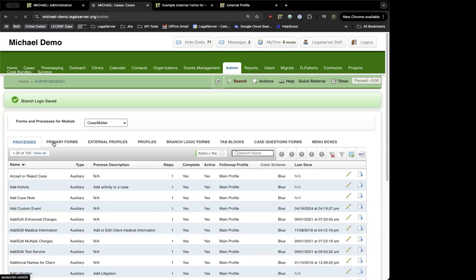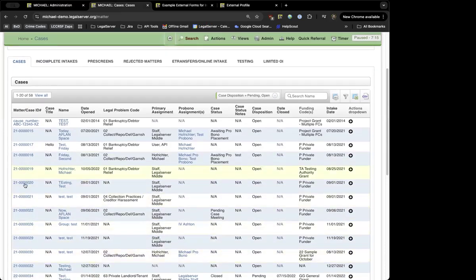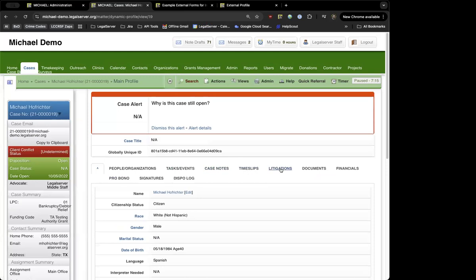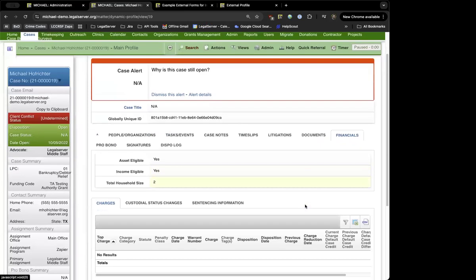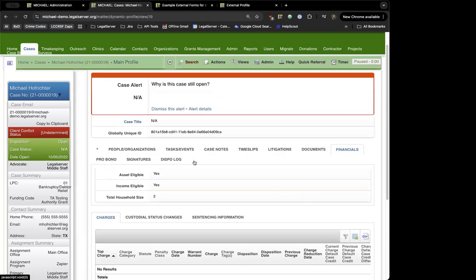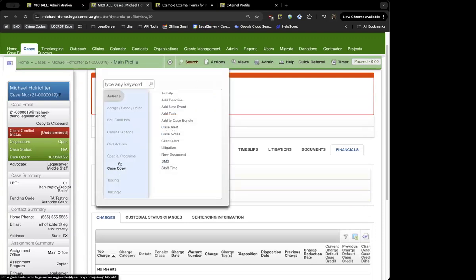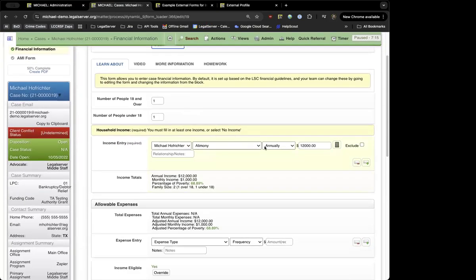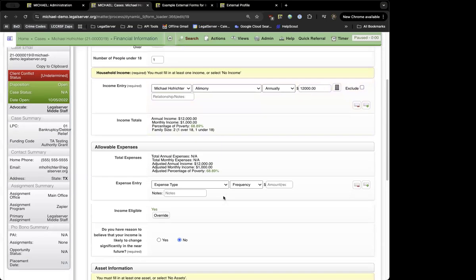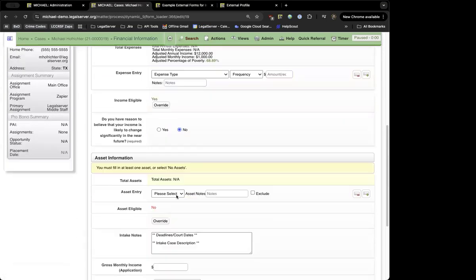So let's go into a new case. And I'm going to pick this one that's got my name on it. And let's click on financials. So we've got assets and household size, but let's actually check edit case info, edit financial information. I make some money.